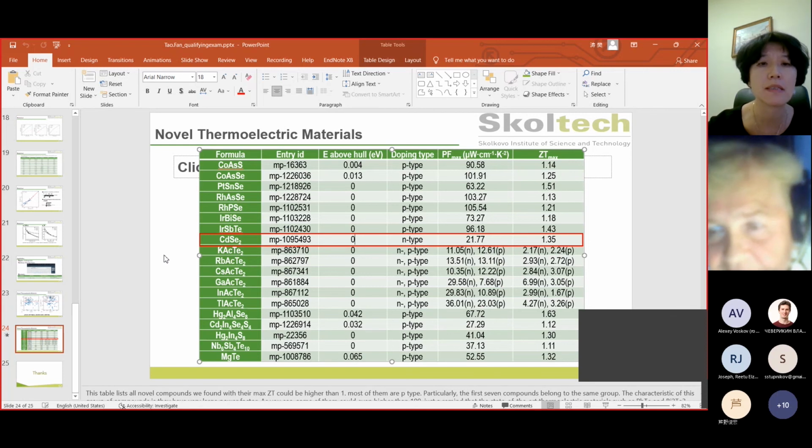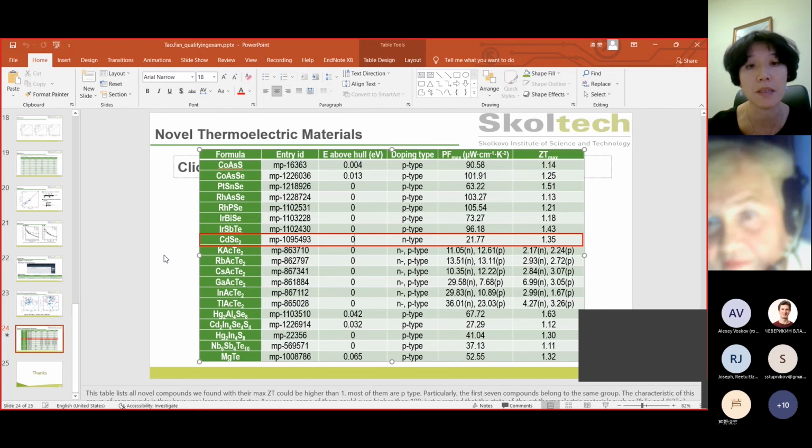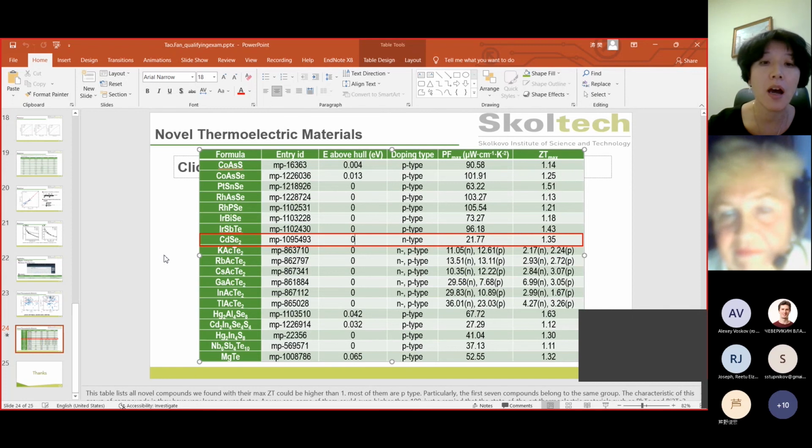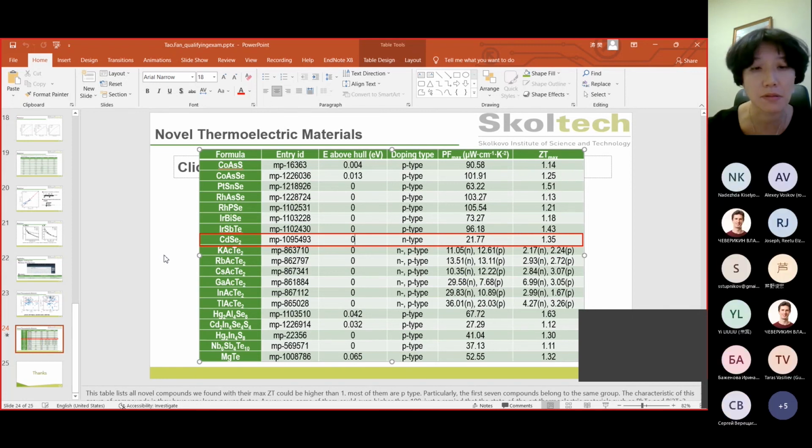My point is that depending on the relative stability, not just the stability of a compound, the compound can be either stable or metastable, which can also mean that it's very hard to form. Probably it will not be as stable as we want it to be, or it can be absolutely unstable. So did you analyze the relative stability of the compounds you find?